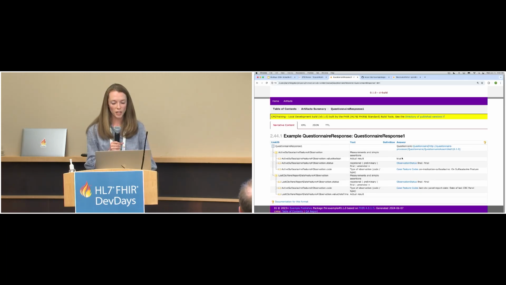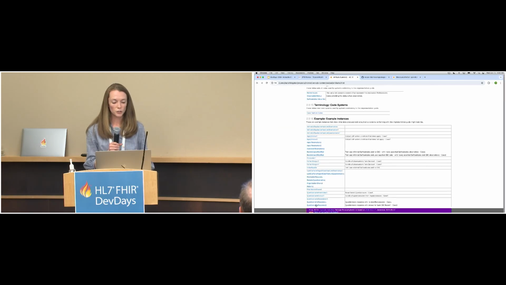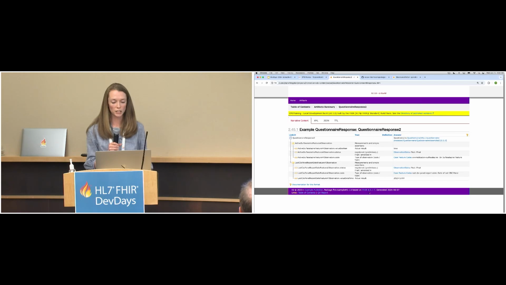So we have our value true and our lack of date time here for last CBC. For this scenario, we're going to say that the user verifies true on active sulfasalazine and then submits a questionnaire response with a date. And this date happens to be more than 6 months old that this patient had a CBC.